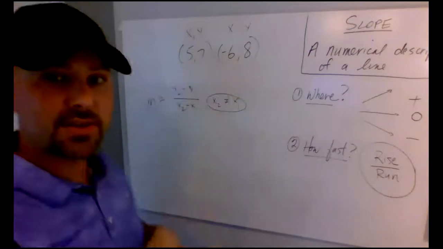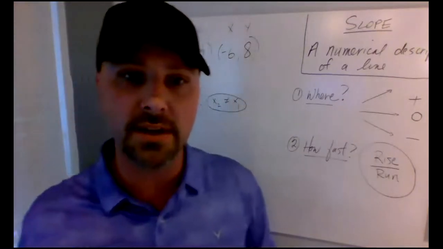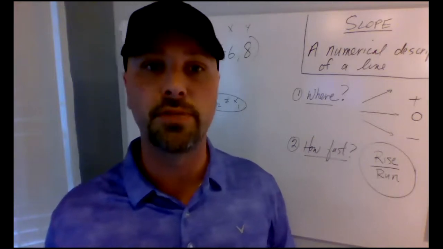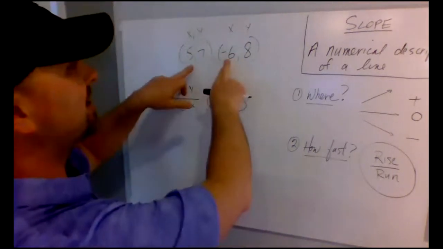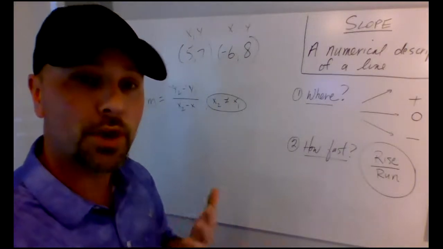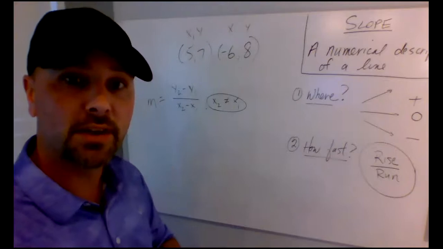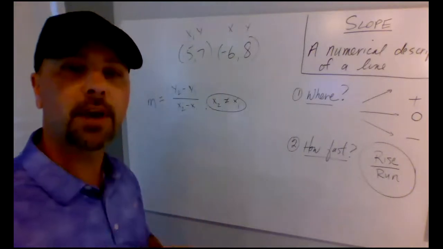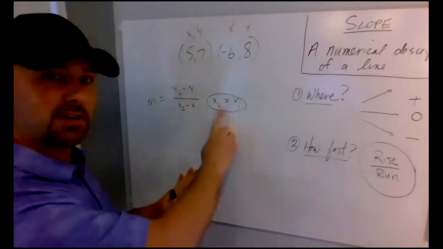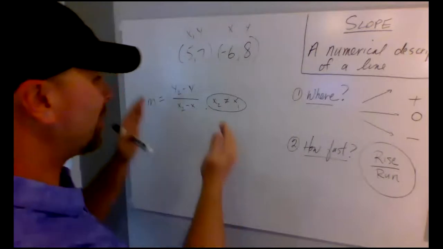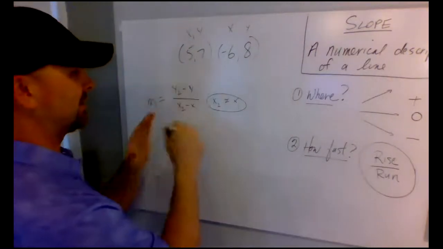If your x's are the same, and we're gonna come back to this idea in the next couple lessons when we talk about functions, but your x's cannot be the same number when we're talking about slope and graphs and lines. And I want to explain that to you right now, but I'm not going to. But that is written in our formula. So when we're asked to find slope from 2 points, we really only need this section.